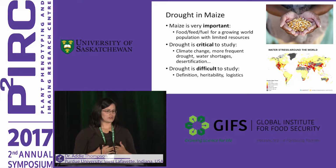Drought can be in combination with other things like heat. And any of those sorts of combinations decrease the heritability even further from what it's already reduced under drought conditions. And then finally, the logistics. You can't tell the weather what to do, and so there's no way to make sure that you actually have a drought trial other than to grow it someplace like in the desert. But if you're hoping that your locations may or may not have drought, you could get lucky or you could not.